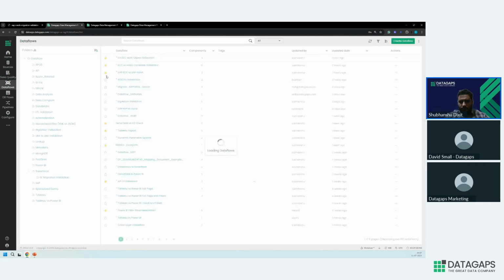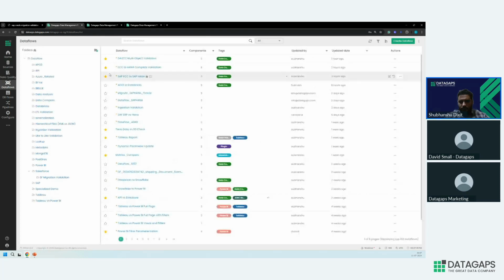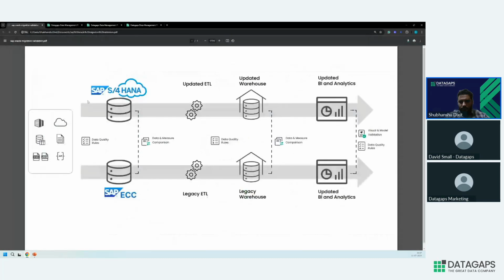Let's go back to our example and illustrate what we are missing at this point. So at this point, what we have done is basically just one type of validation. We've ensured that our objects between our ECC systems and S4HANA systems are compared correctly. Of course, there could be an added caveat where we would like to compare measures, but that will come in the upcoming sections as well.